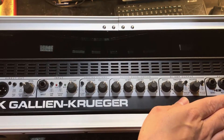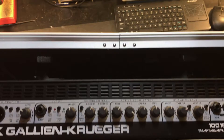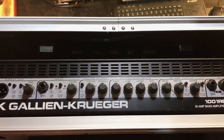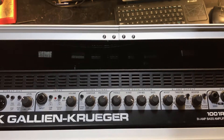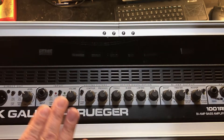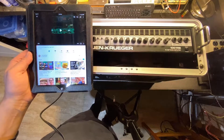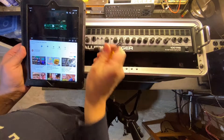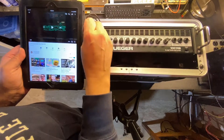As luck would have it, the device will work flawlessly on the bench and then die at the end user's house. If the issue is heat-related, that can be very difficult to reproduce on the bench if you can't get the amplifier under test hot enough. In my previous video in this series, I demonstrated how to make a signal generator solution for testing. While running the amplifier, I did hear it sound strange for a second, but was hard-pressed to reproduce the error.